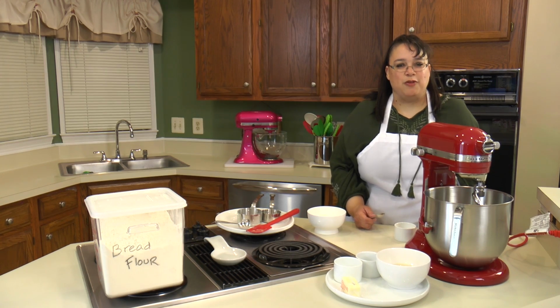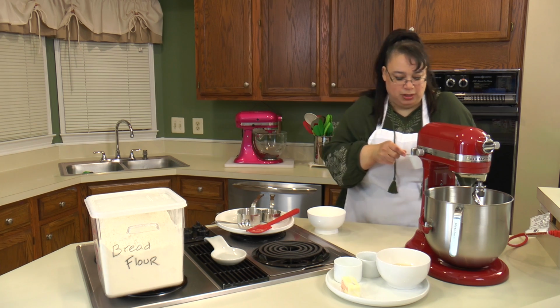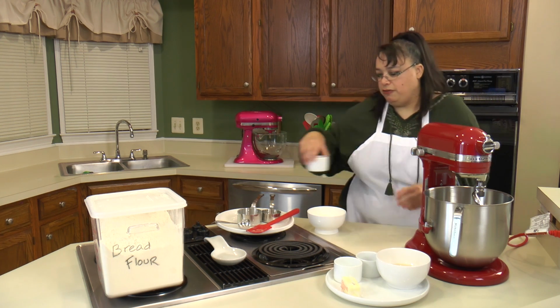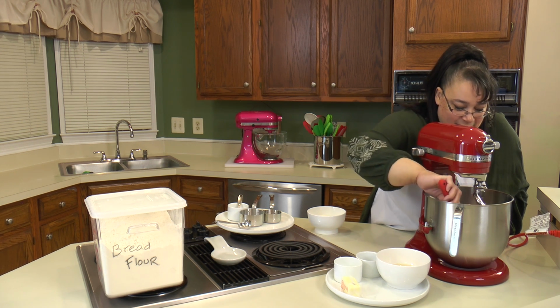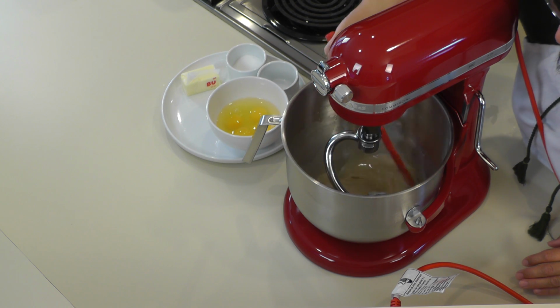So we're going to be using 4 tablespoons of sugar. I'm going to go ahead and put like 2 teaspoons of it in here so we can feed our yeast. Your yeast needs something to feed on, and we're going to use that sugar as a little wake me up for the yeast. So we're going to go ahead and let this sit.